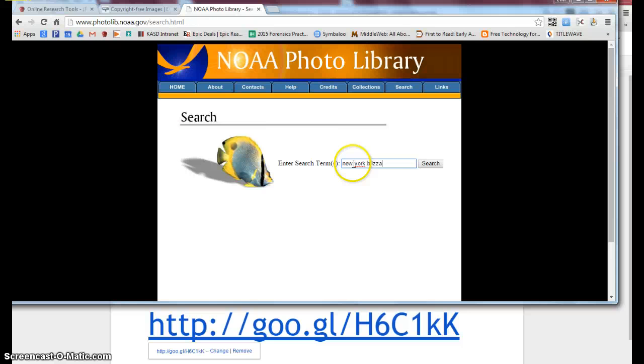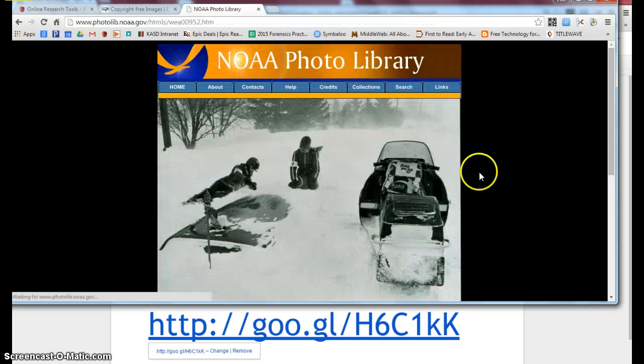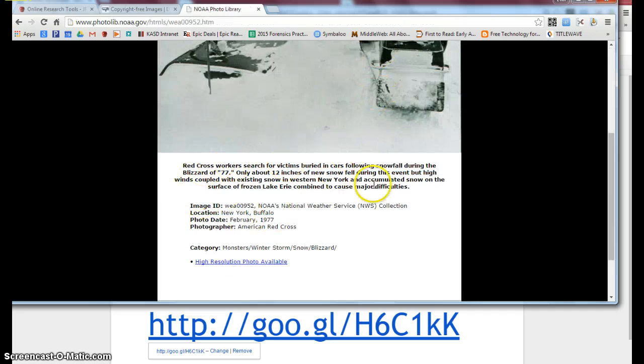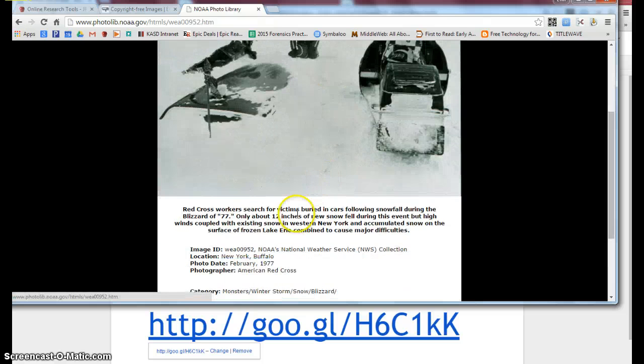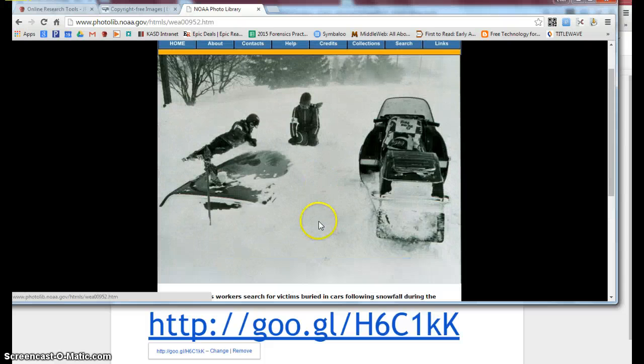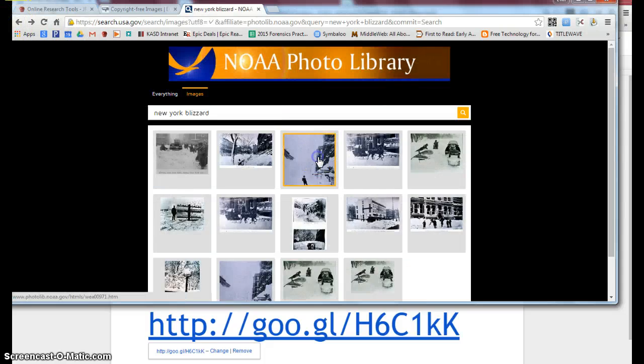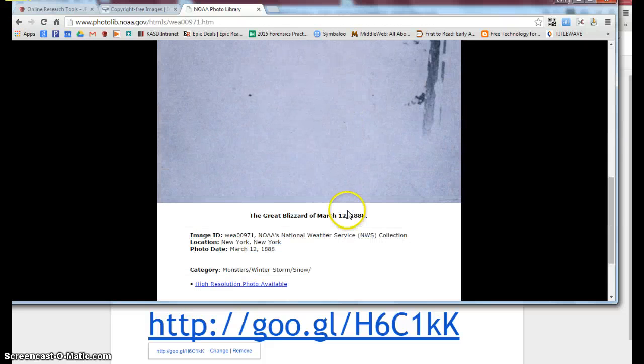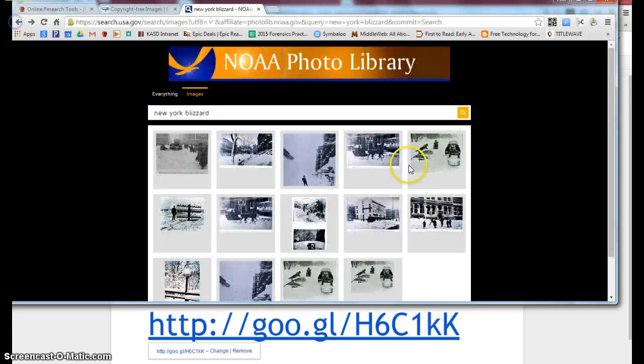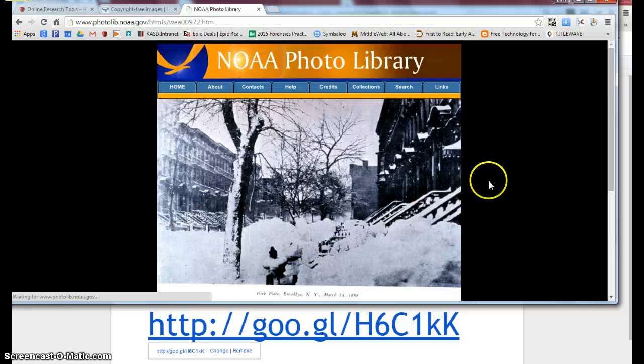So I'll go back to the blizzard picture, and it looks like I can use any of these unless it says something in the description about whether or not there's a copyright issue, which this one again doesn't say that it is. So this is the Blizzard of 77, so I do want to be careful because obviously there's some automated vehicles in here, which would not be the Blizzard of 1888, which this one is. So still using our brains, we want to make sure we're researching smart about what we're looking for.